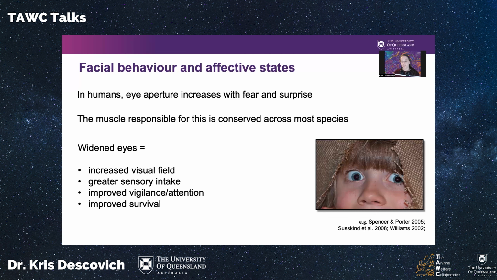Now, in terms of vigilance to threat, widened eyes play a very important role in our fitness and survival. And that's because, of course, as we open our eyes wider, we have increased visual field, we have greater sensory intake from that, which improves our vigilance and our levels of attention. And of course, if there's a genuine threat, that does improve our survival.